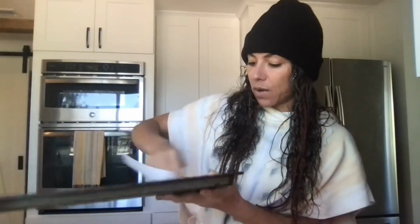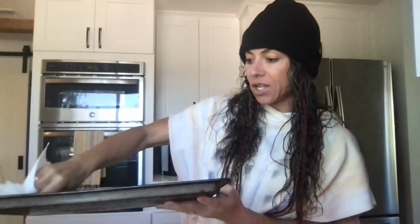And then I'm just going to use this little paper towel just to kind of move this all around so it's not all in one place. You definitely want to make sure that you get all the edges so that your crust doesn't stick.